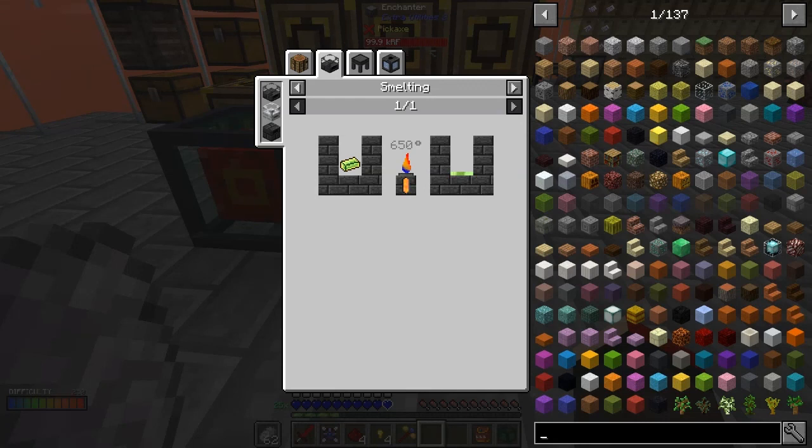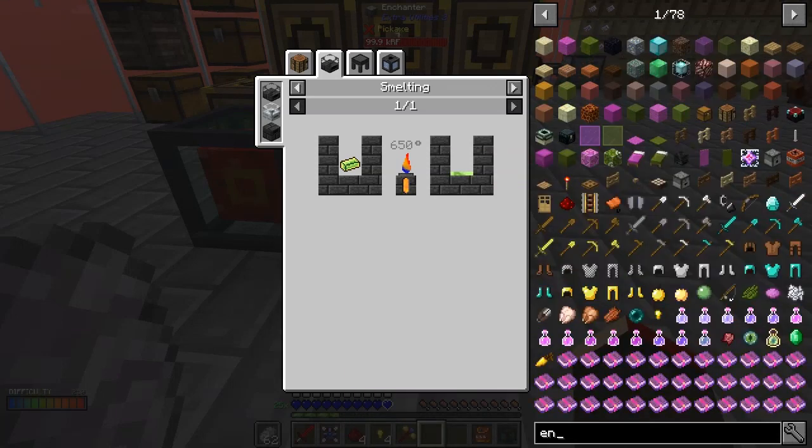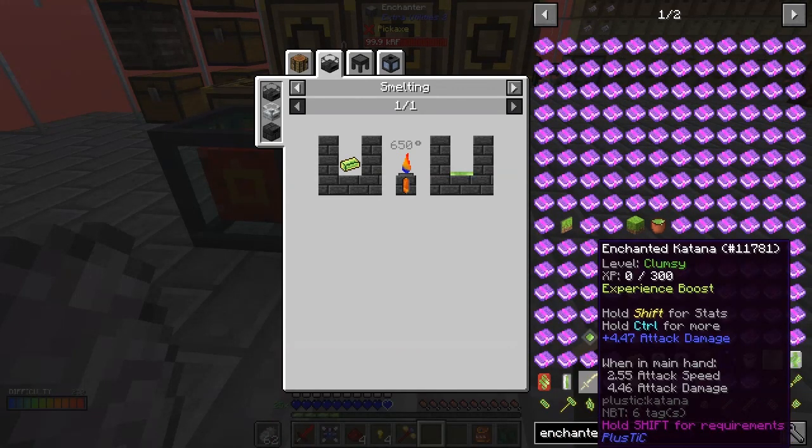As Bob the Big Bat says, I shouldn't be spam clicking the mobs. And it's completely right. With that sword I've got, I'll have a look at that in a second. What are we looking for here? Enchanted. We can make tools out of enchanted, so we could actually make an enchanted katana, and that has got an attack damage which isn't actually that fast, but the attack speed is 2.55.